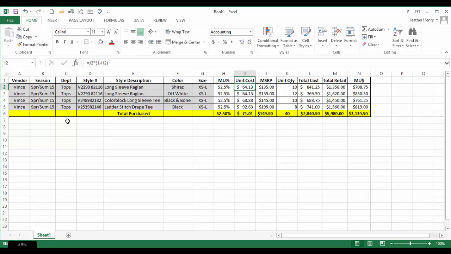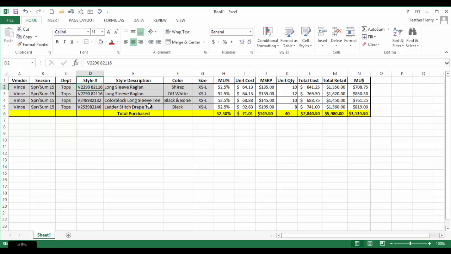And this is our purchase order. So we have our vendor that we are purchasing from, Events, for spring 2015. For our tops department, we have the vendor style number we will be using to notify Events these are the styles we want to be purchasing from them.